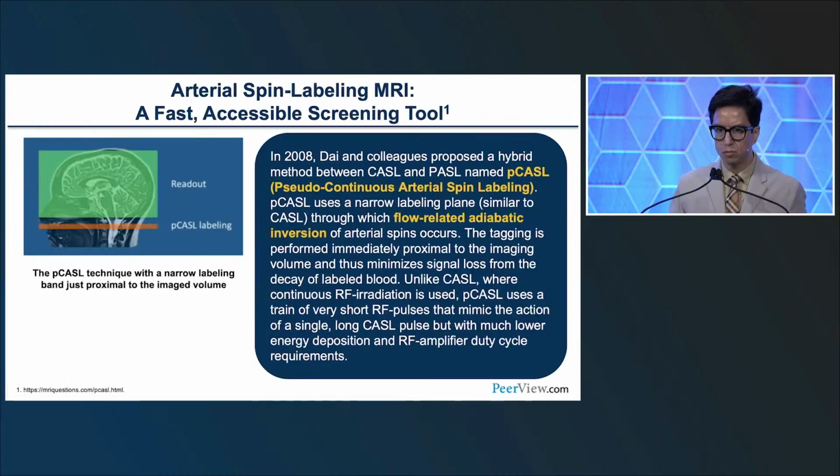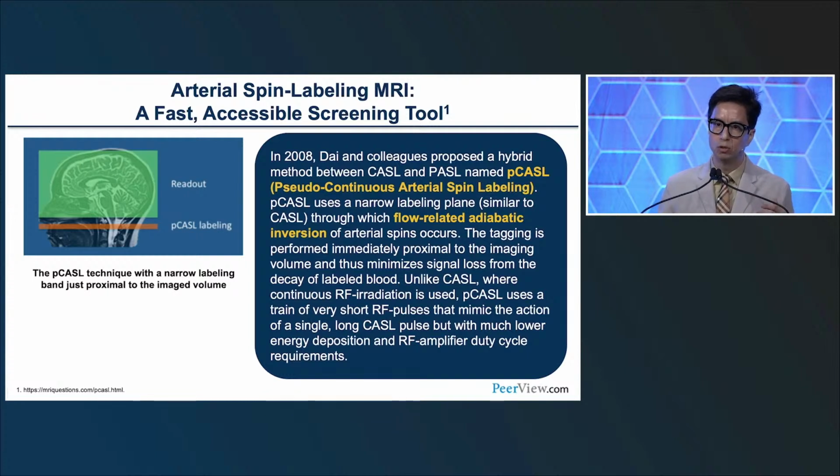And so one of the new techniques that I want us to briefly go into before going into the therapy-related findings is arterial spin-labeled MRI, which is a technique for tracking cerebral blood flow that uses radiofrequency pulses to label spins in the water of blood going through the carotid and vertebral system. And when you hear about ASL, there are all sorts of varieties of ASL. There's CASL, there's PASL, there's PCASL. And the key thing to understand is for your practice, it's important to investigate the option of looking at 3D PCASL, or pseudo-continuous ASL, which is the most useful technique for tracking CBF that's available on vendors.